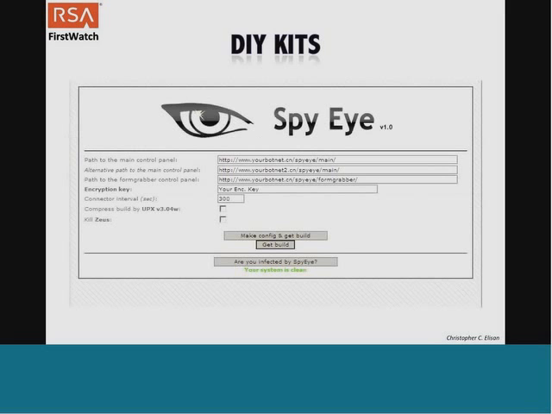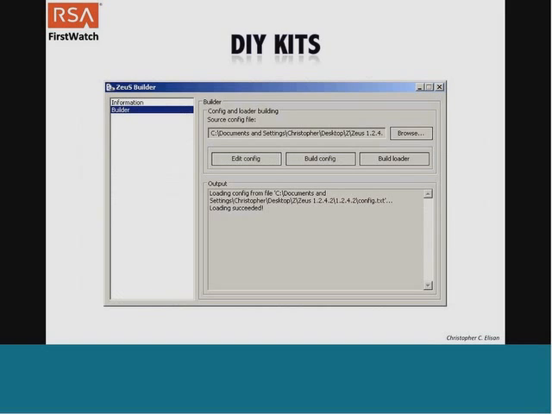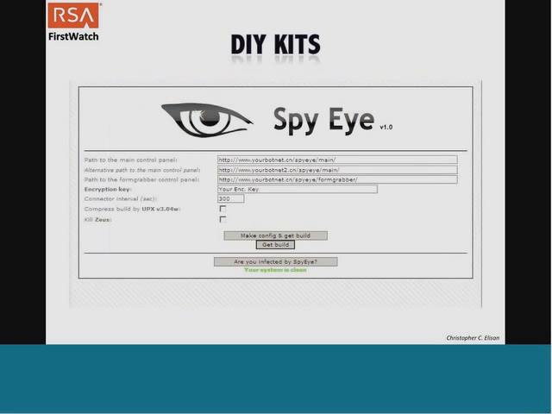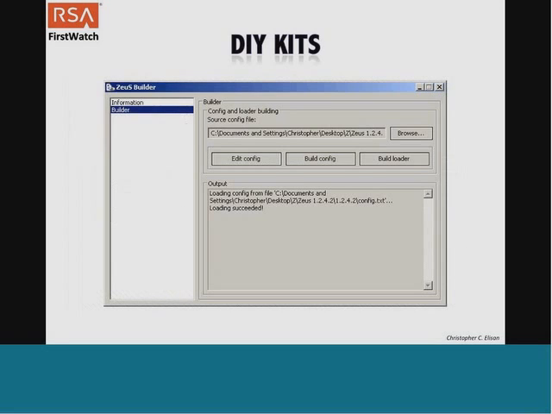But fast forward 10, 15 years, we get kits like SpyEye and Zeus. And these two kits are actually now used for cybercrime. They're used to steal online financial credentials. So the main difference between the kits we see today and the kits of yesteryear is that, number one, most of the kits before were used for, as I said, a pissing contest.